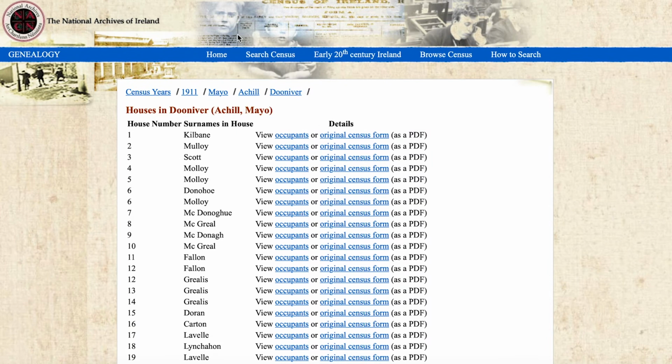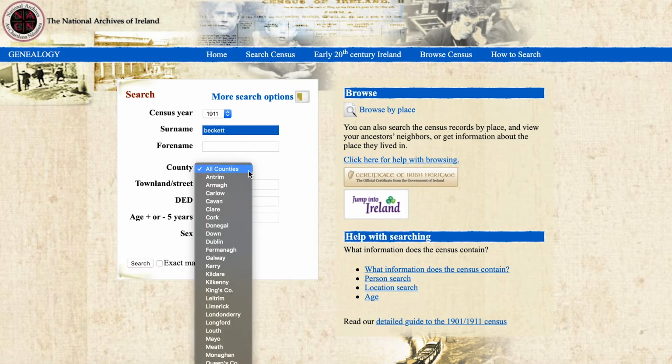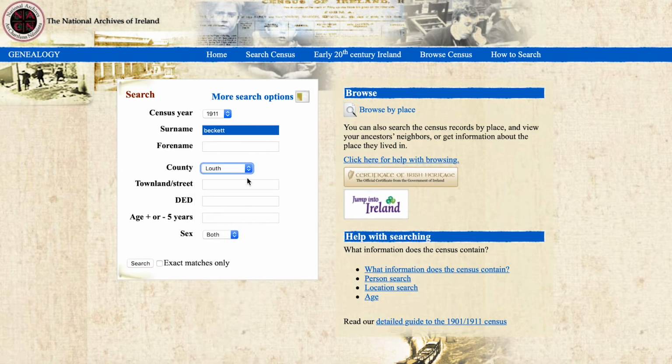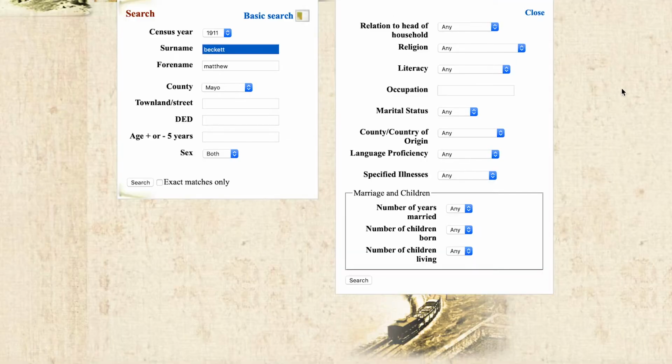And then if you go back to the search option, you can put in a name. I'll try the same name as I tried before. You can also, there's a more search option. Some people don't know about that. But if you know somebody was born in Mayo, but you can't find them anywhere in Ireland, you can shorten it by saying Mayo, or you can put their occupation in. That's just an extension to the basic search. So we'll just go to search now.